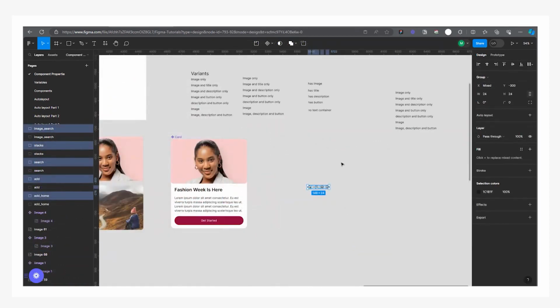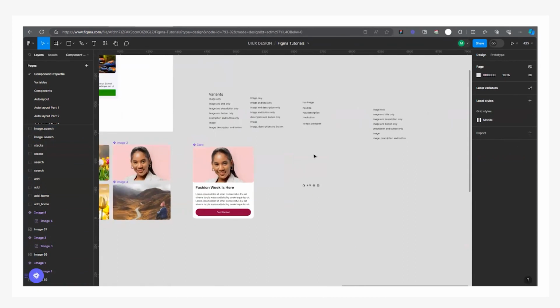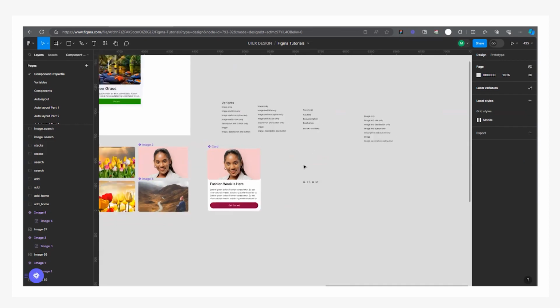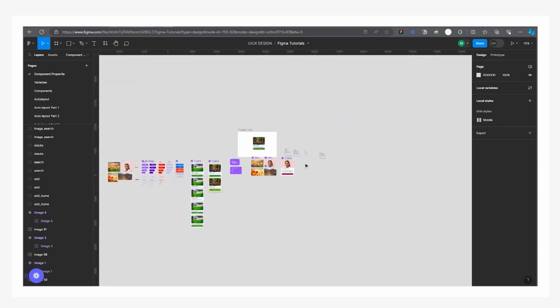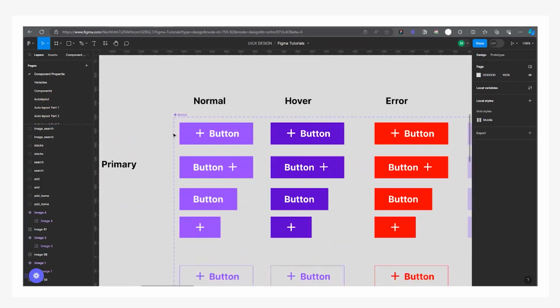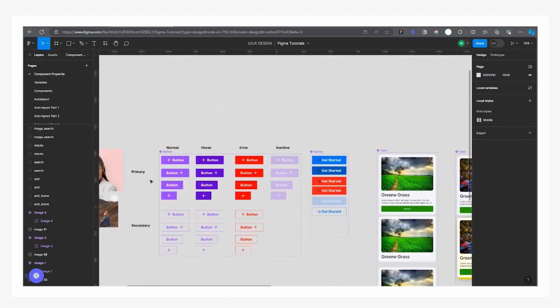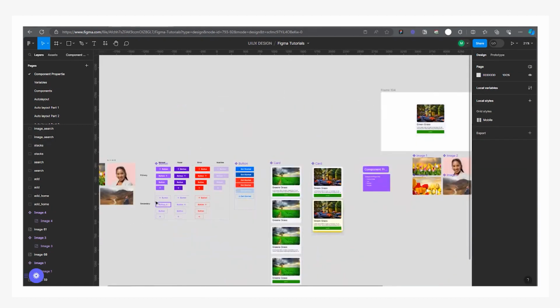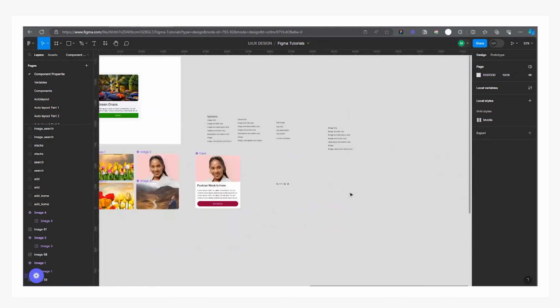You can apply this to any element in your design, especially elements that you want to create different variants from. Let's say you want to create a button that has a left icon, or a button that has a right icon, or a button that has only text, and a button that has icon only, and then you create different variations of them. How do you go about doing that?